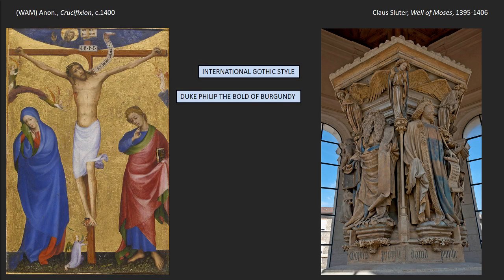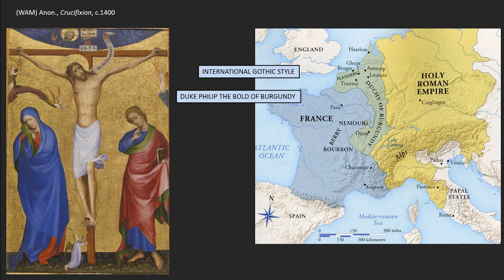So all this stuff, right, this International Gothic style, we were looking at works that were done for Philip the Bold, the Duke of Burgundy, right? I have this slide in here. We can pass by some of this because we don't really need it. We saw where Burgundy was, right? This green part in the middle, to the east of France, to the west of the Holy Roman Empire, that included Holland, Belgium, Luxembourg, parts of France, all as a unified duchy, quasi-independent from France, which is important because this is the era of the Hundred Years' War.